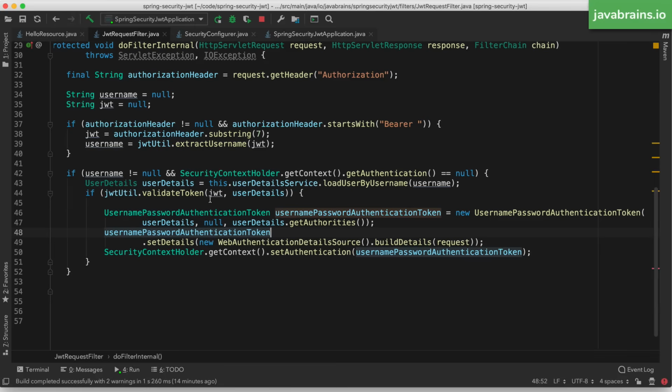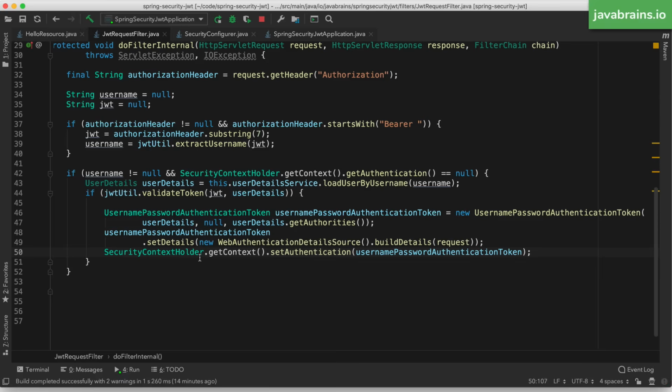If the JWT is valid, I'm simulating normal flow of operation. All right, so this is what Spring Security would have automatically done. And then of course I'm setting it into the context, which is also another thing that Spring Security would have automatically done, but I'm doing this only in the case of a valid JWT.